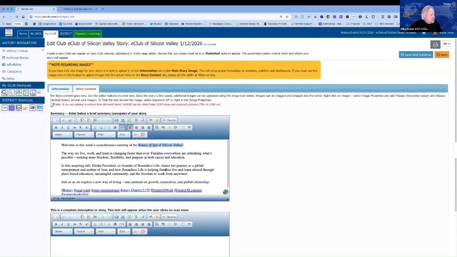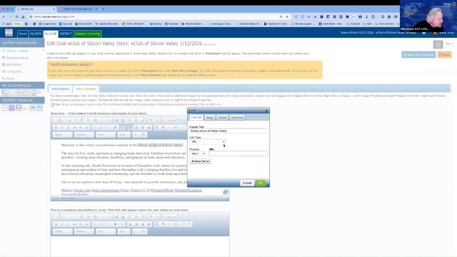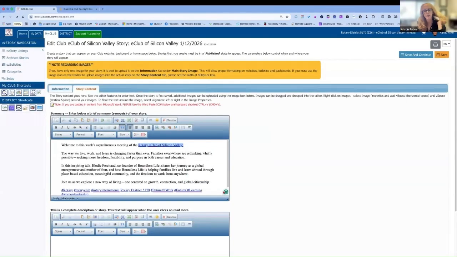So in that situation, let me go back real quick if I can. There was one more button to talk about. If you're in story content, let's say you pasted this in and you want to make this a hyperlink. Let's say Word had it as a hyperlink, but in the story it's not active. You just go into the plus, and here you would put the link and just reactivate it. That's helpful. And now it's an active link. Great. Thank you. And then I see Camilla has her hand up.